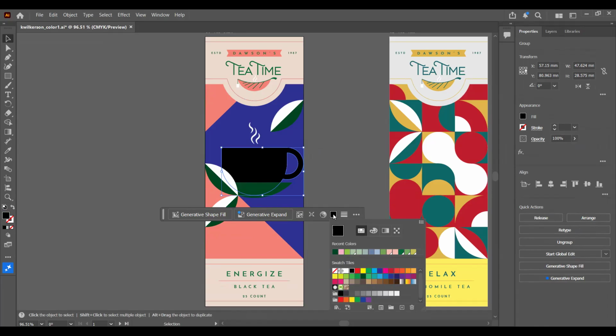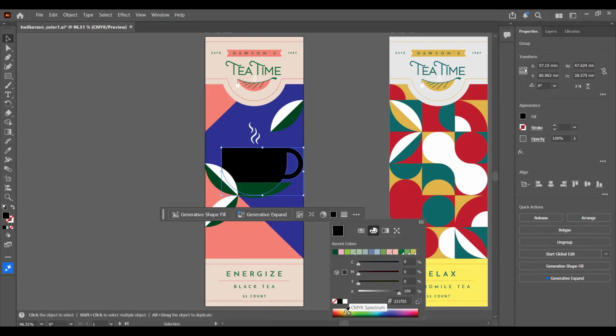Then I'm going to click the color mixer, which is here at the top of the panel. You can see I've clicked on the color mixer, and then I come here so it turns into an eyedropper.